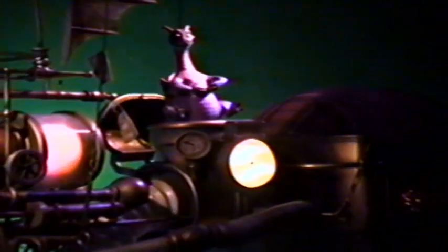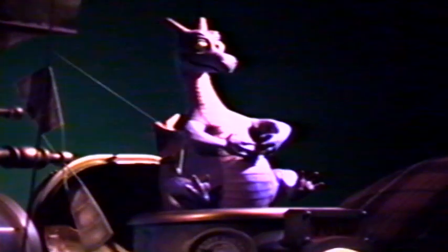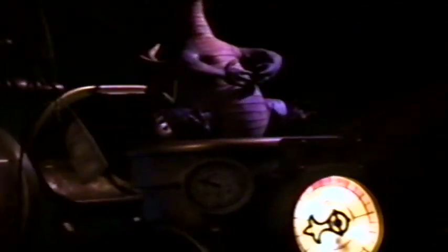Look, Figment, some new friends have joined us. Of course! Imagination is something that belongs to all of us. Everyone can think of new things. That's right, Figment. And every sparkling idea can lead to even more. So many times, we're stumbling in the dark, and then, eureka! What a spark!